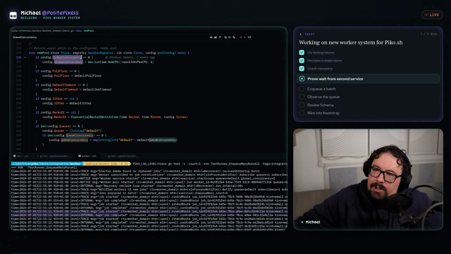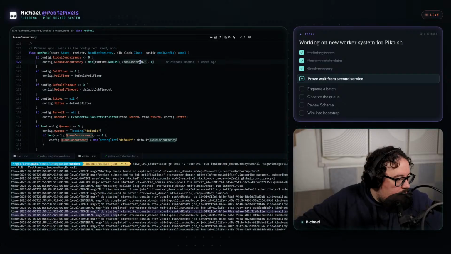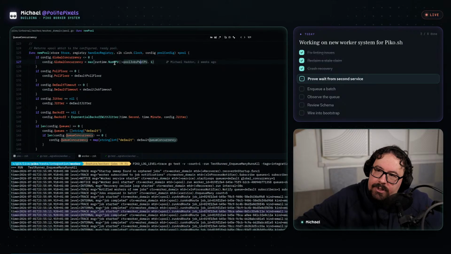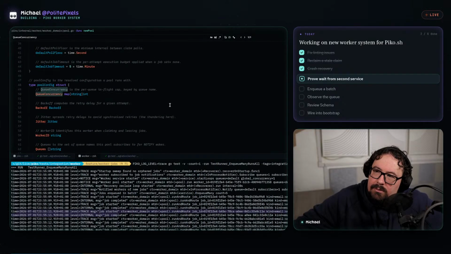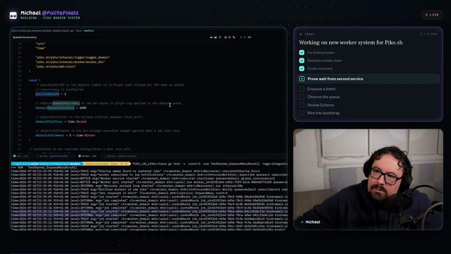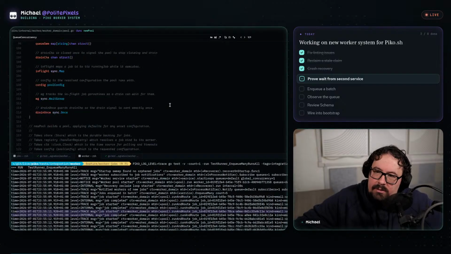If global concurrency is less or equals to 0, then it's equals to the maximum of the number of CPUs times 3.